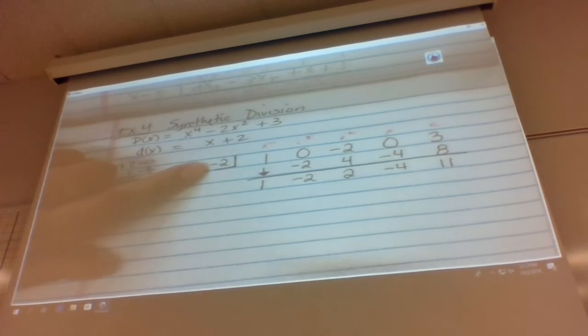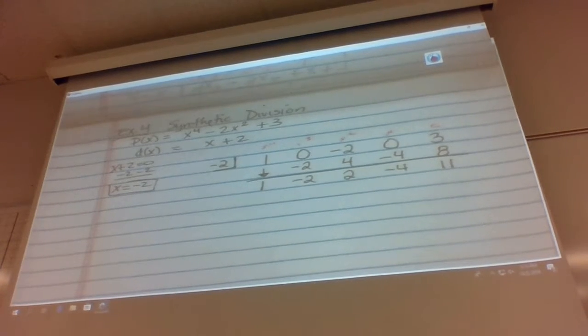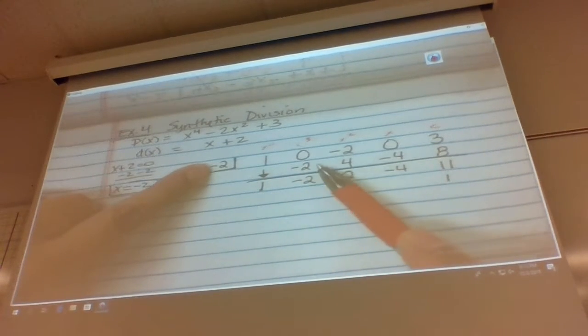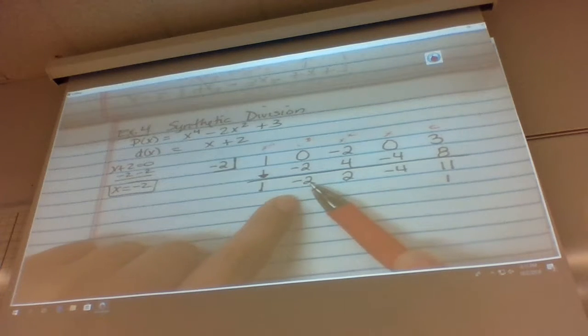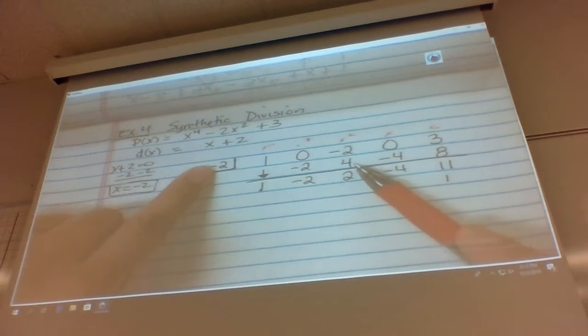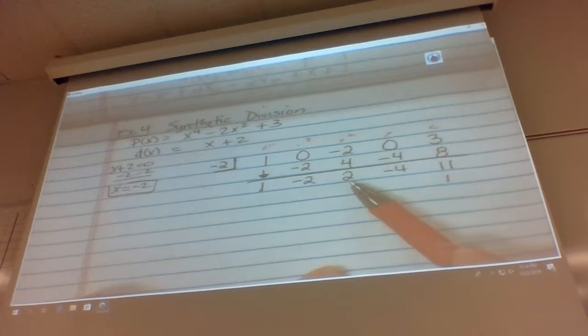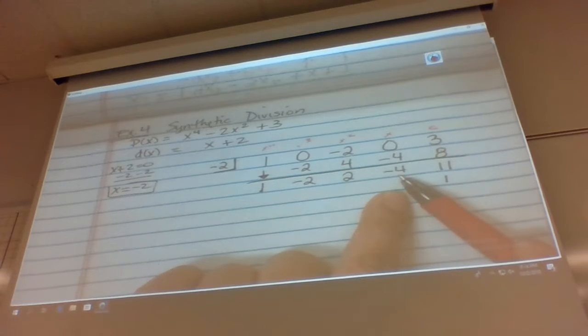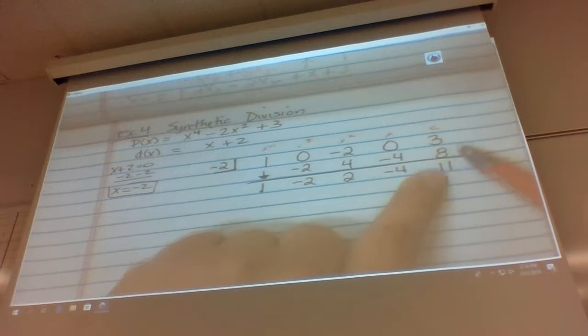And then you multiply, add or subtract, multiply, add or subtract, multiply, add or subtract. So I go through it again. Bring down the first, you multiply, you put the number there. You add or subtract, and this is what I get. You multiply times this, you put it there. You add or subtract. You multiply times the -2, you put it there. You add or subtract, that's what you get. Multiply, put it there, add or subtract, there it is. You can see the pattern. Now, this here is your remainder.